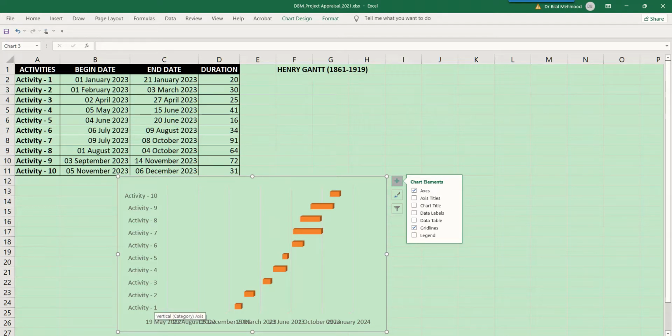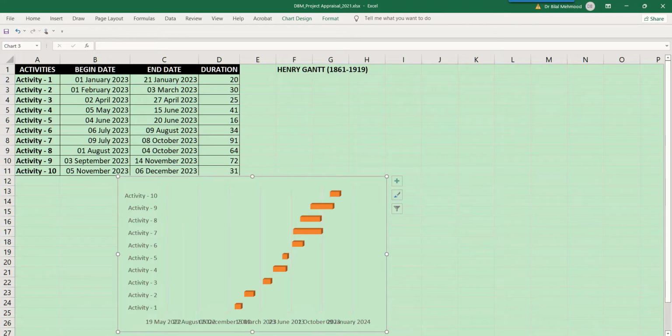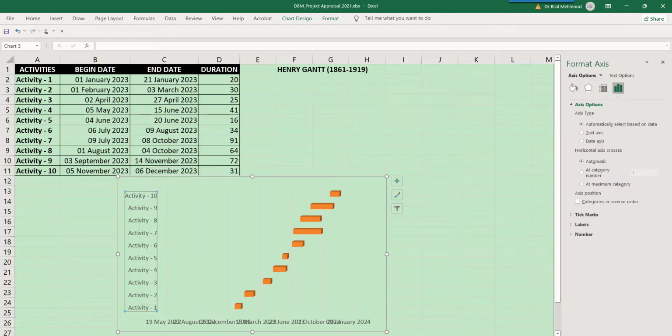Secondly, I would like the activities to start from 1 instead of 10. So what I will do is I will reverse the order. For that, I just need to click on this, and when I choose the format axis after clicking the right click, I will get this dialog box on the right hand side of the screen.